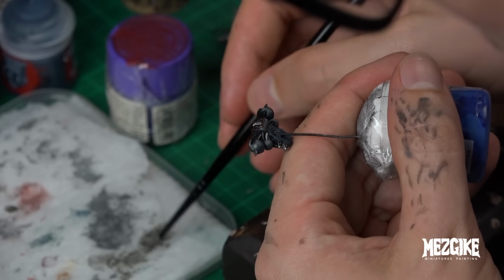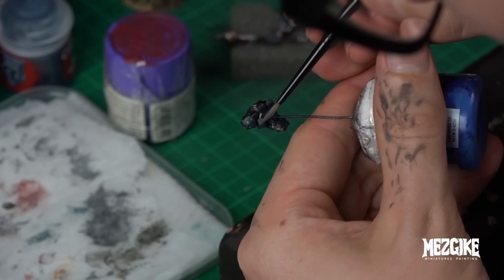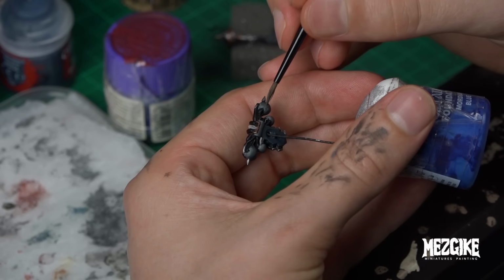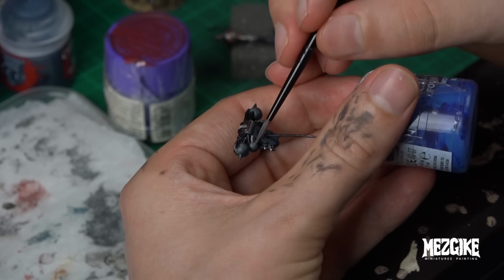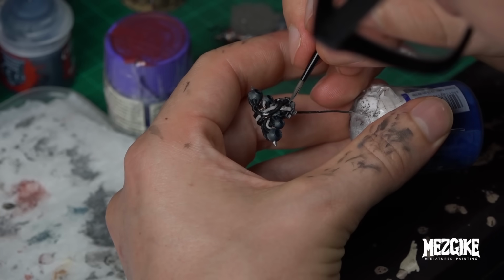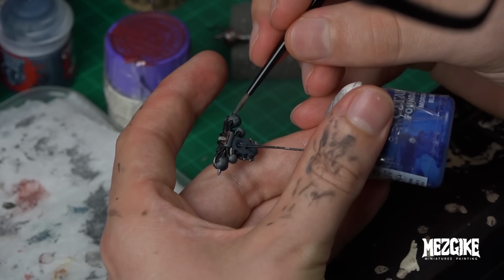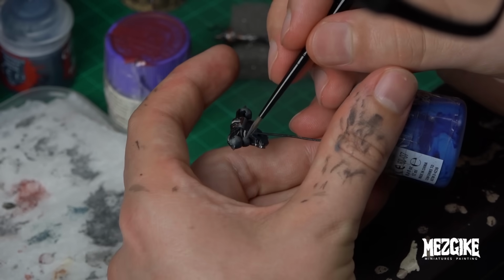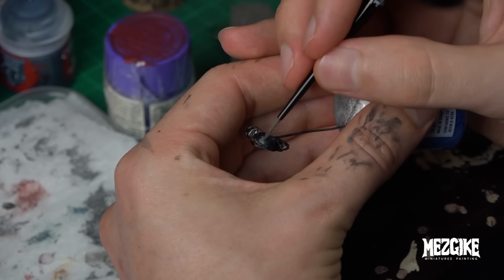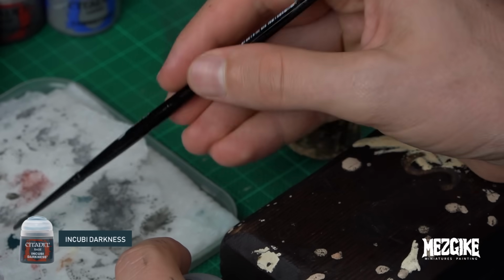So we're still making our way around this bad boy. We're dinging it up with Skaven Blight Dinge, blurring those lines together, getting the foundations of those blends, setting us up for some cool armor. I've made this section of the video a little bit longer than I'd normally like to, but I wanted to show you a little bit more detail of this blending, where I'm putting the highlights and how I'm blending it all together. You can get a bit more of an insight into this process, because as I keep saying, it's the armor and it's a really important stage.